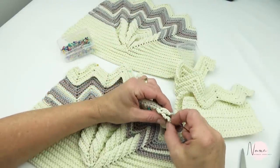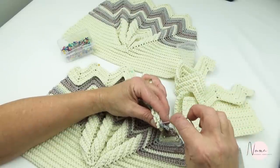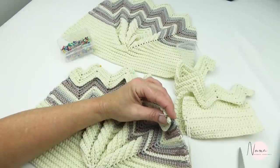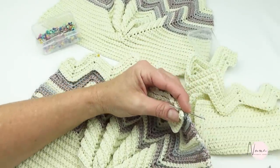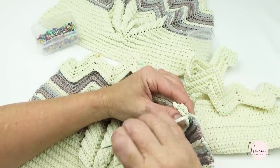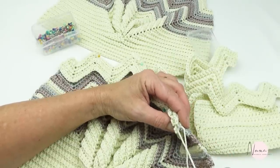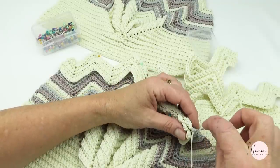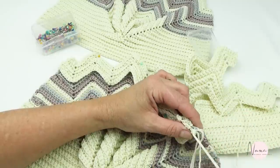And then we're gonna start putting it together. So we're gonna grab these two. Let me come closer. Two chain from here and leave a little long tail so you can sew later. And two from here, from this side.